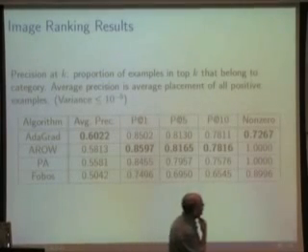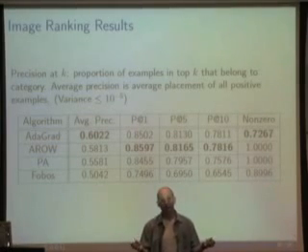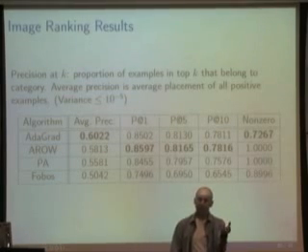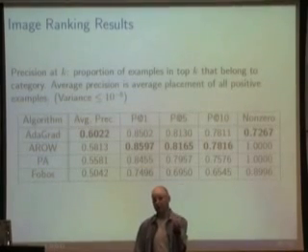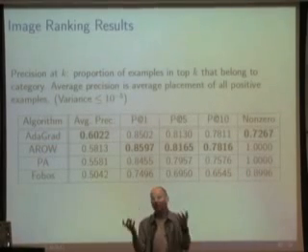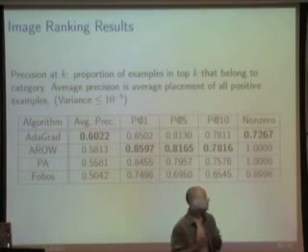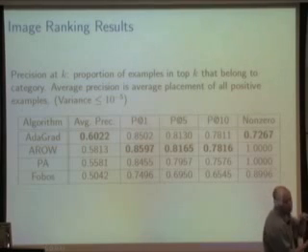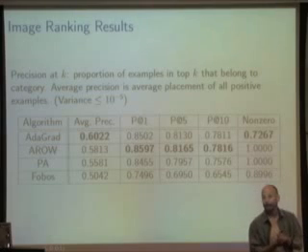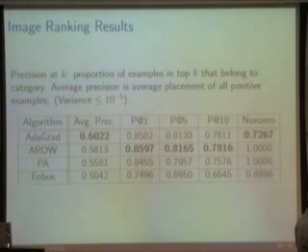Here's a table with results for precision at k. If you get an image and you ask what is the object class of this image, it's very unlikely that with 15,000 classes you're going to predict the correct class, because two classes under car can be Camry and Corolla. So if you say that it's a Camry and it's a Corolla, it's not a big mistake. So what we want to do is to use ranking measures. Here, precision at k is how well we do in terms of identifying the correct object class in the top k, where k can be a small number like 10.